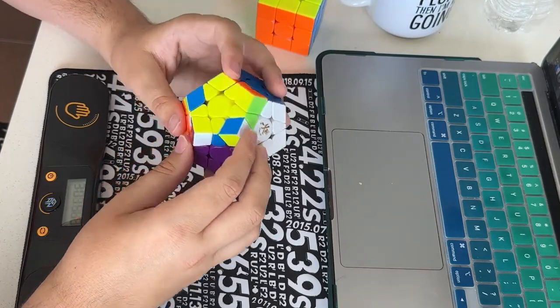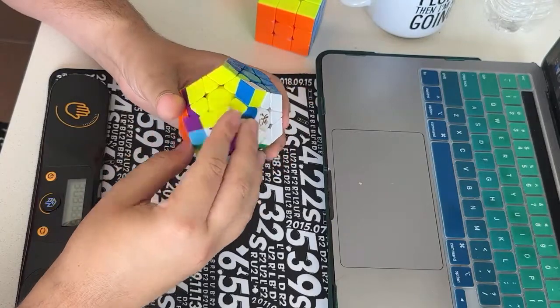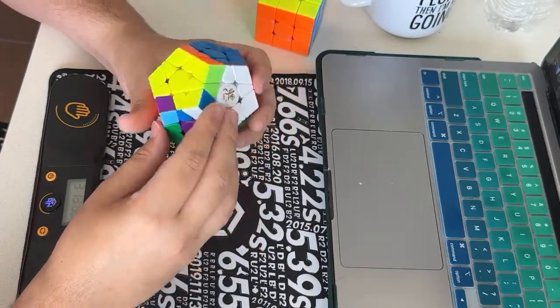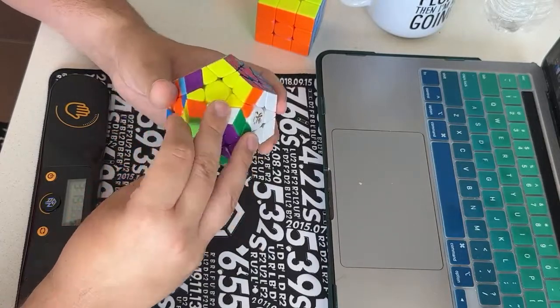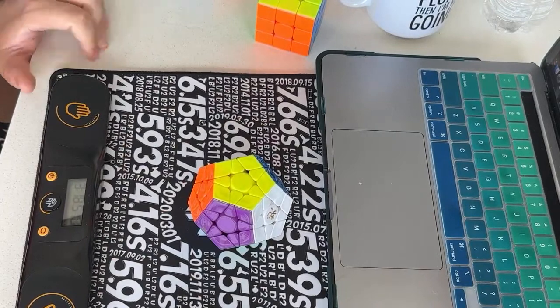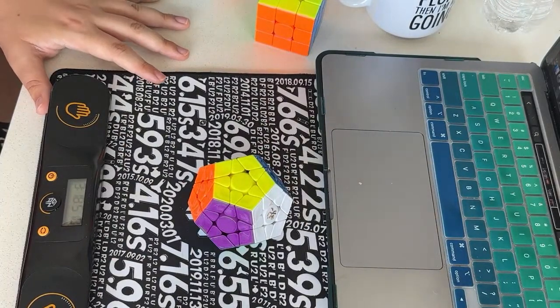Oh dear. Okay, I don't know how to do the OLL for that case. Or like, I don't know how to do an OLL that doesn't break up the block. 318.51, that was not very good.